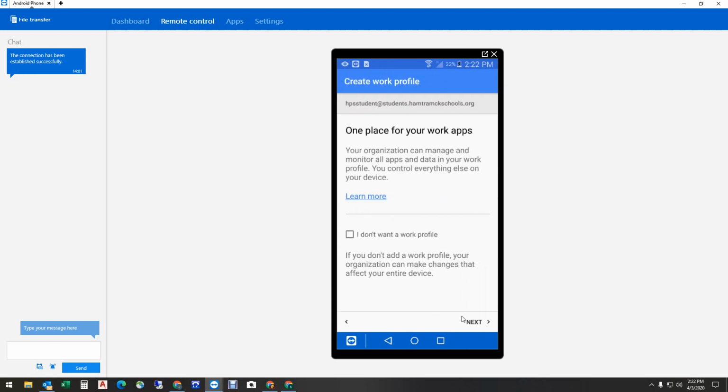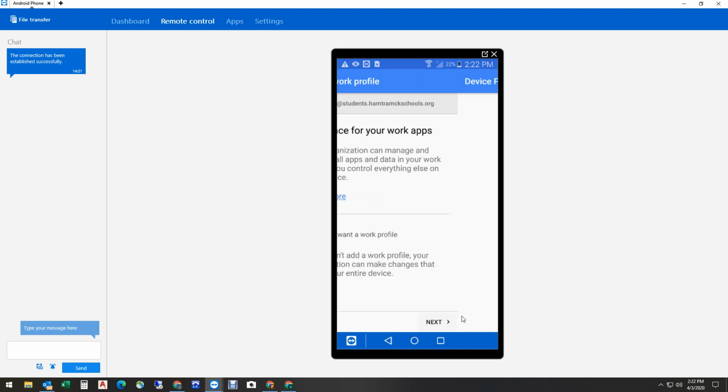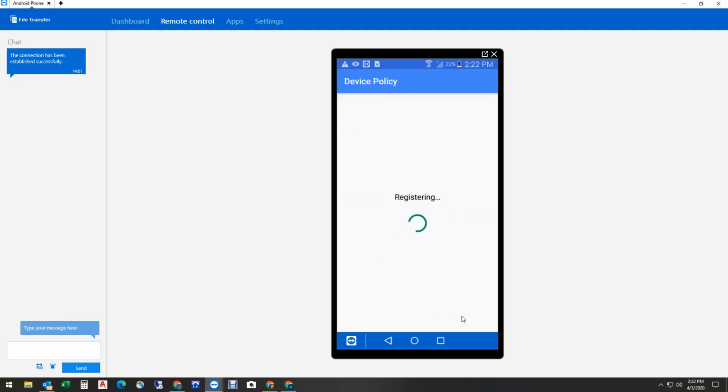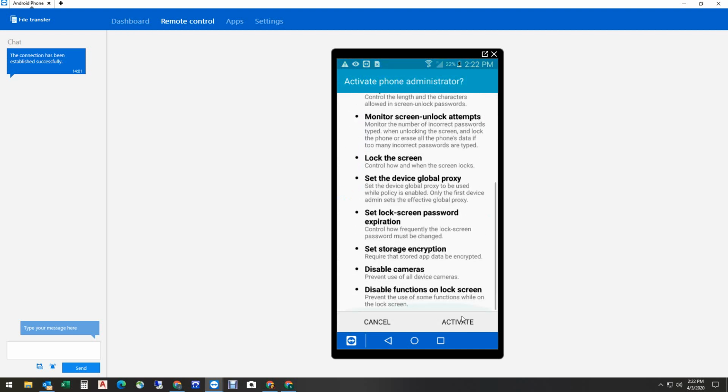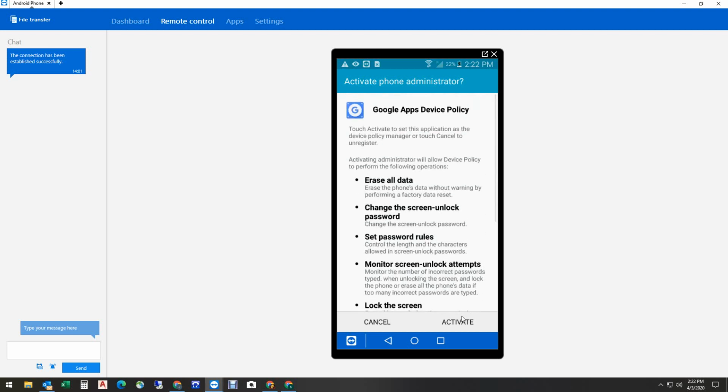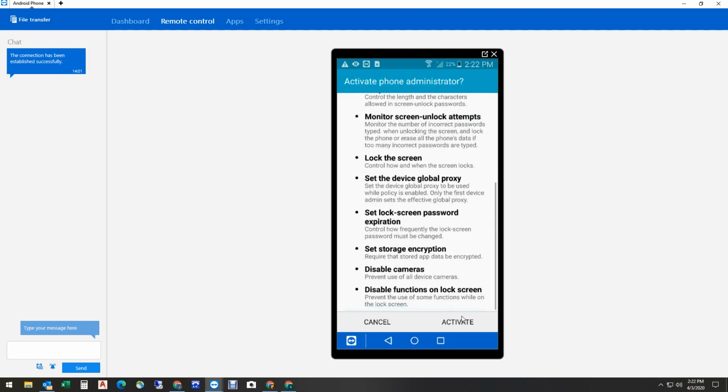Okay, I'm just going to say I don't want to add a work profile. This is basically giving me some information about what could be done, but I need to activate this. Once again, you can read this when you set this up on your device, but if I want to use this at school, I need to activate these conditions.